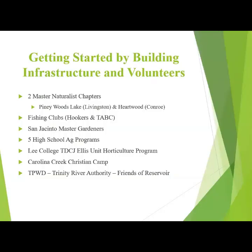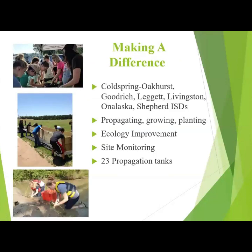I'm trying to do this fast so you can get the idea that you can volunteer. So these are some of the organizations that were involved. One of the cool things is that schools will come out: the ag classes from 6 different high schools in the Livingston area will come out and spend the day. Volunteers, that's where you come in, help oversee them. They're going to plant these water willows and other beneficial plants into the water. They're going to sample the water for macroinvertebrates to see what's there. There are indicator species saying whether the water quality is better or not good, and what they can do to make an impact.